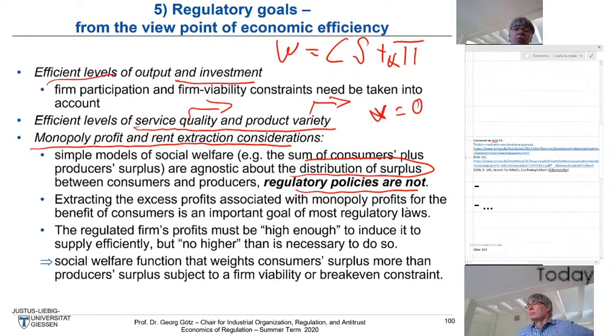The other point is that even if you had an alpha equal to 0 and didn't care for the profits of the company, you have to care as a regulator. If a firm doesn't make a profit from providing some broadband internet service to a remote area, it just will not invest. That is the worst of all worlds for consumers, because if the firm does not invest, the price is actually infinity, which is much higher than a monopoly price. Okay, that's the social welfare function with consumer surplus.